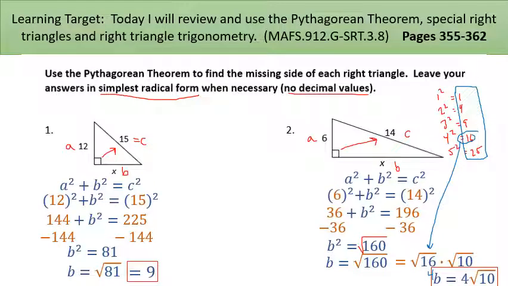Okay, now let's say that you're not good at remembering what all the perfect squares are. You need a different method. All right, so here's another method. Another way of getting to the exact same answer is called prime factorization. You take the number that's underneath the radical, in this case it's 160, and you think to yourself, what are two numbers that multiply to give me 160? Any two numbers. All right, let's make this simple. Maybe I say 2 and 80. I could have easily chosen 16 and 10. I could have chosen 4 and 40. But let's say I can't think about it. I don't know all of these big numbers.